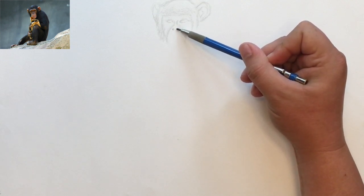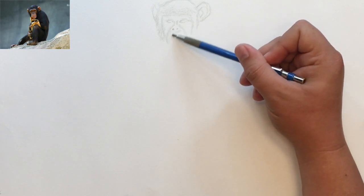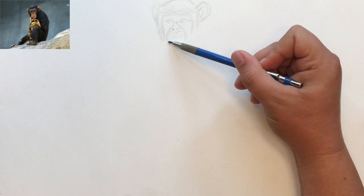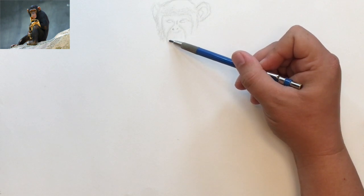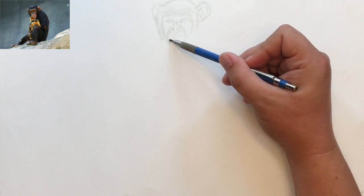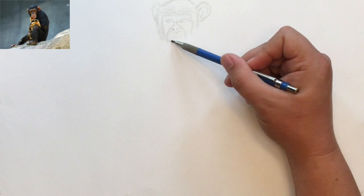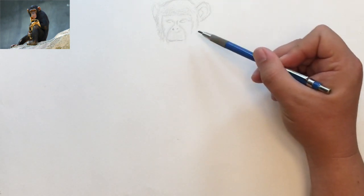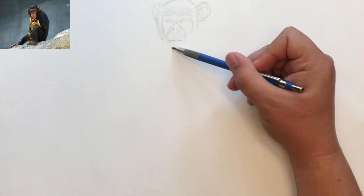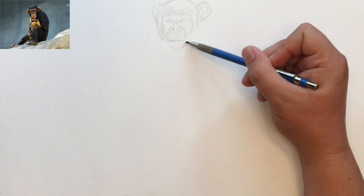We've got a little bit of nose here and these kind of two L-shaped indentations for the nostrils, then a little bit of shading there. More shading here — it's kind of a sort of a smile. I want to make sure that I get the lips in the right vertical position. I know horizontally where they're going to be, but I need to get them accurate vertically so that the drawing retains its look. And then it's got some little white stubble here.